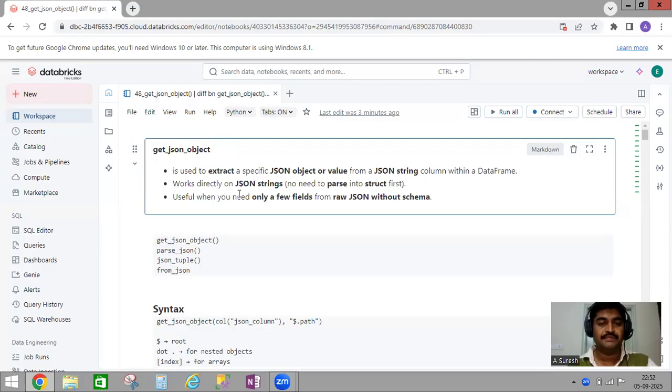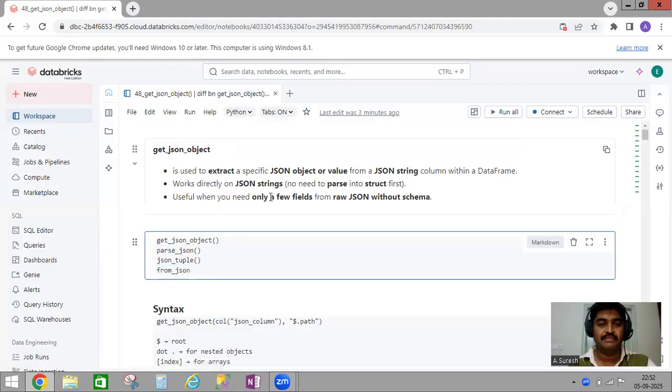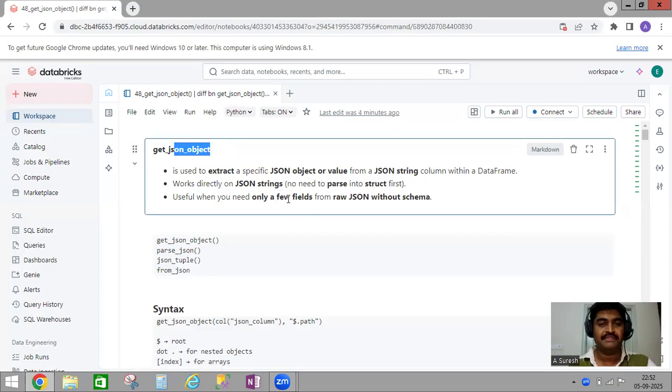This is useful when you need only a few fields from raw JSON without defining a schema. In from_json, you need to define the schema, but with this function there is no need to define the schema. You can directly extract from JSON strings.